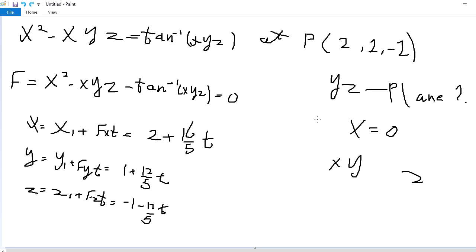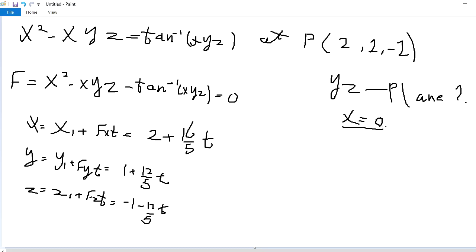Okay, so it's the same. It depends on which plane's intersection points you need to find, like for example xy, yz, xz. Here he said that he wants you to find the yz plane, which means here x is going to be equal to 0. Okay, this is the first hint that you need to look for.